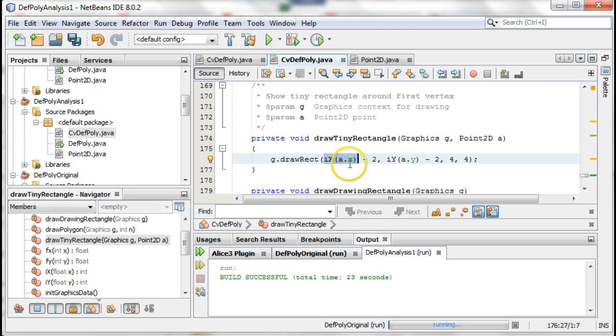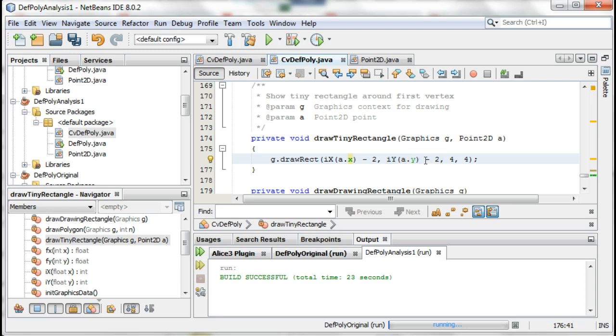That is the logical x coordinate for the tiny rectangle, where we're going to draw the tiny rectangle. IX converts it into device coordinates, and then we're going to subtract 2. So we're moving to the left 2 pixels, because this is our x coordinate. Along the x-axis we're moving to the left 2 pixels, and we convert A.Y into device coordinates.